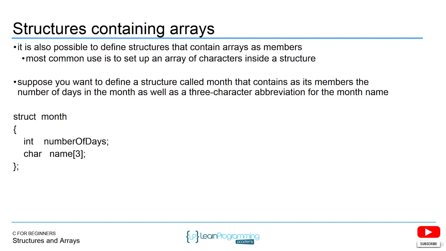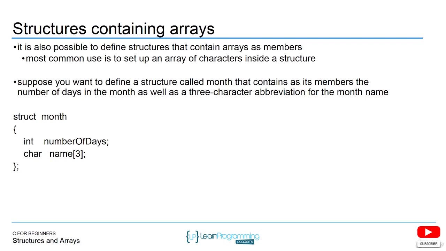We know how to define a structure. Again, this is not allocating any memory. This is just saying this is how the structure is defined. These are the elements that are contained inside of it. Here we're using the struct keyword. We say the name of the struct, the tag name is month, and then we have that left curly brace, and then we specify the elements.